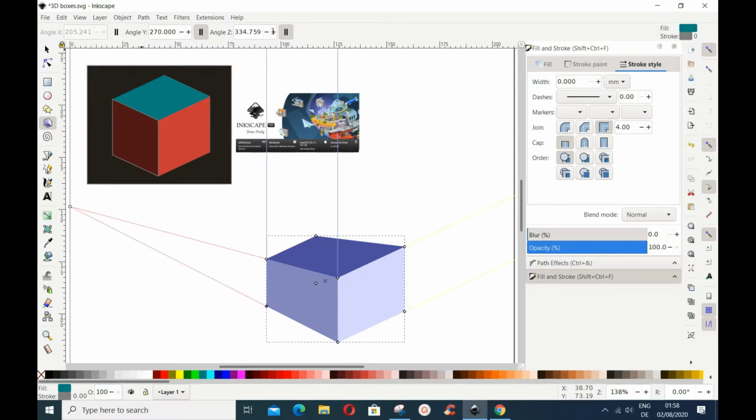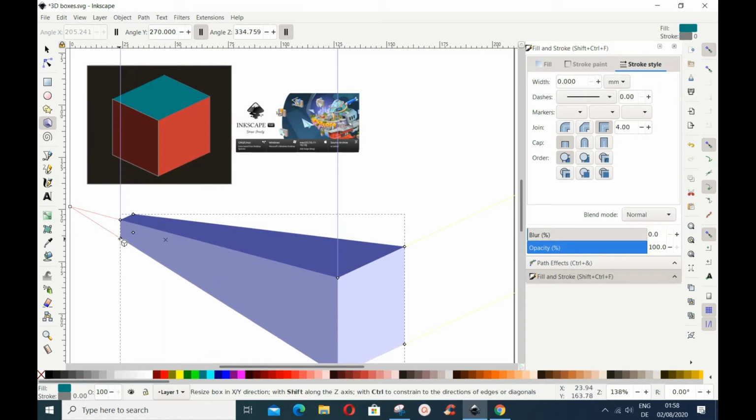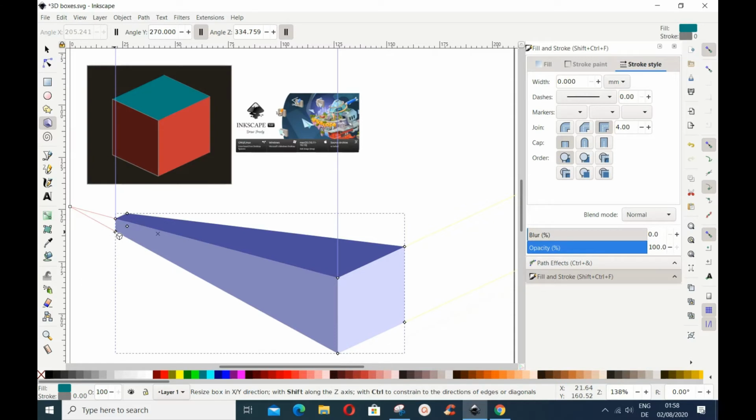Depends on what choices you have here. You will see that this gives us some kind of perspective if you don't have it parallel, such that when you move it, look, you get the thing in perspective form, like in perspective in the x-axis.